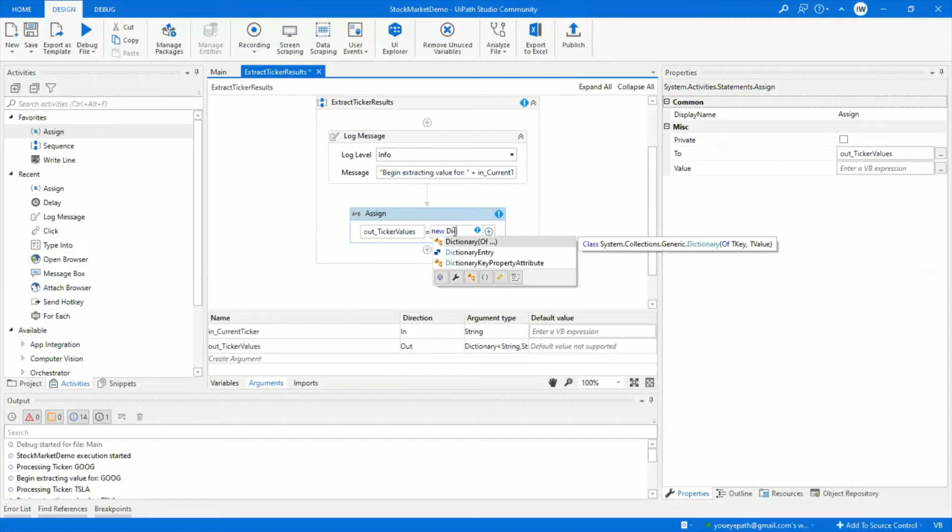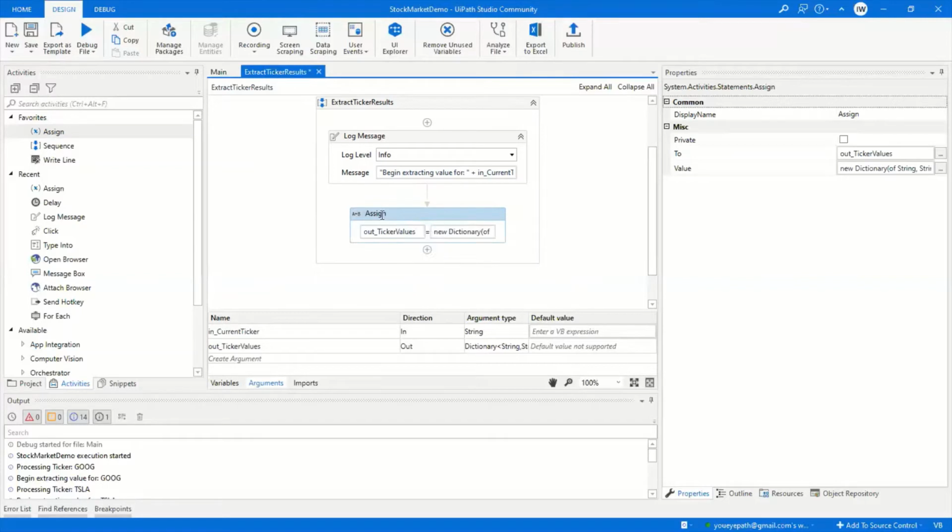Notice Of, it's kind of prompting us here. If I do an open parenthesis and type in Of String, in this case string, this needs to match the argument type that we've defined the variable to be. So in this case, a dictionary of string of strings. So new Dictionary(Of String, String). It's more commonly referred to as simply a dictionary of string of strings.